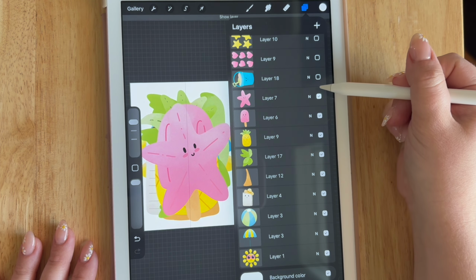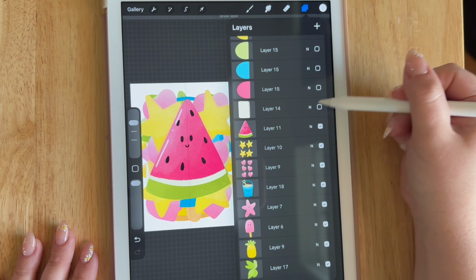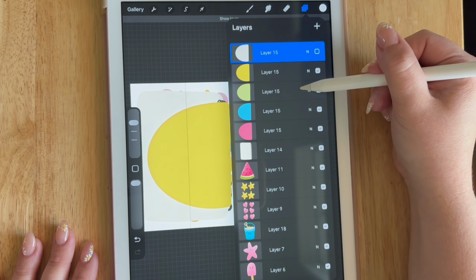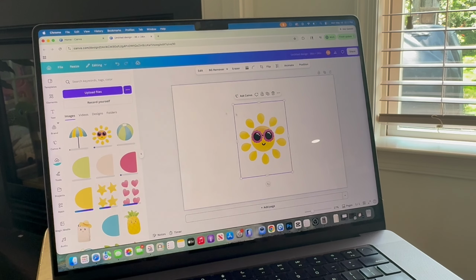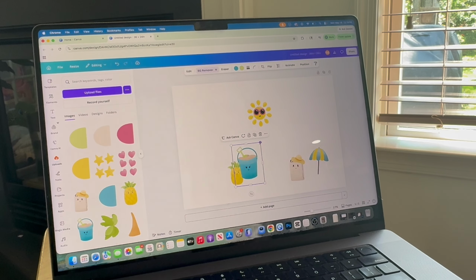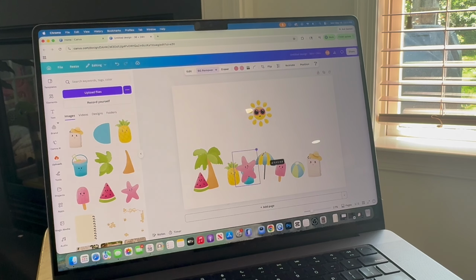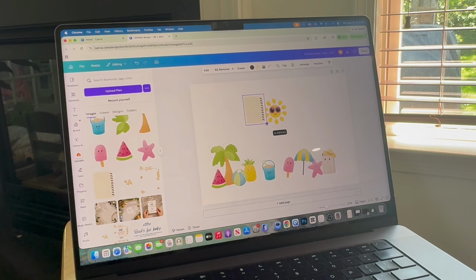Here are a bunch of the illustrations that I created. I'm just layering them on top of each other so that you guys can see everything that I've made. And next, I'm going to show you how I'm rearranging them in a bulletin board style fashion. So I've created my template here just to show how somebody could arrange it on their bulletin board. Canva does not allow you to make something as big as an actual real life bulletin board.